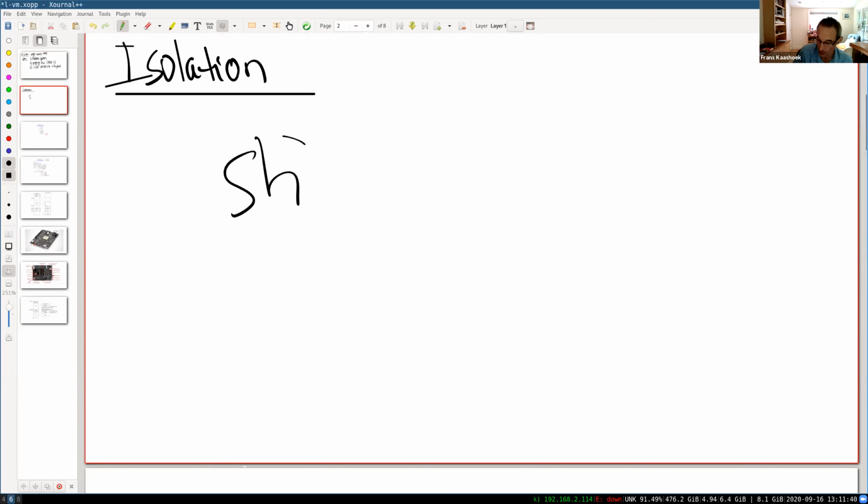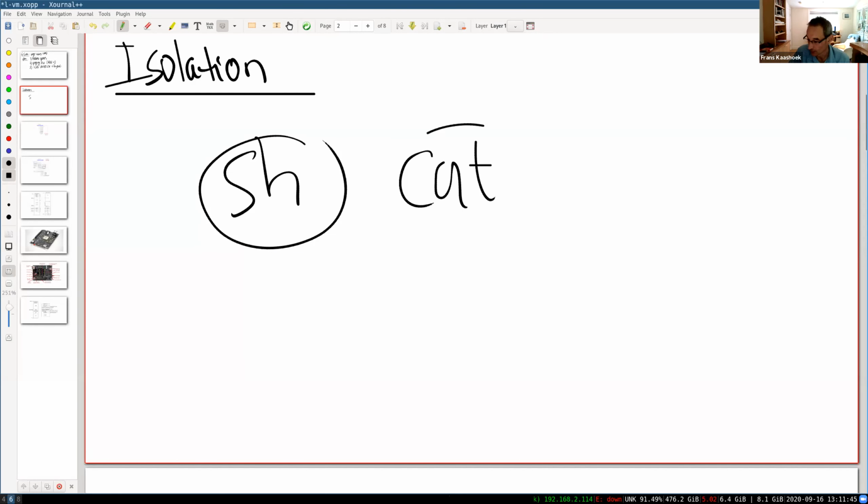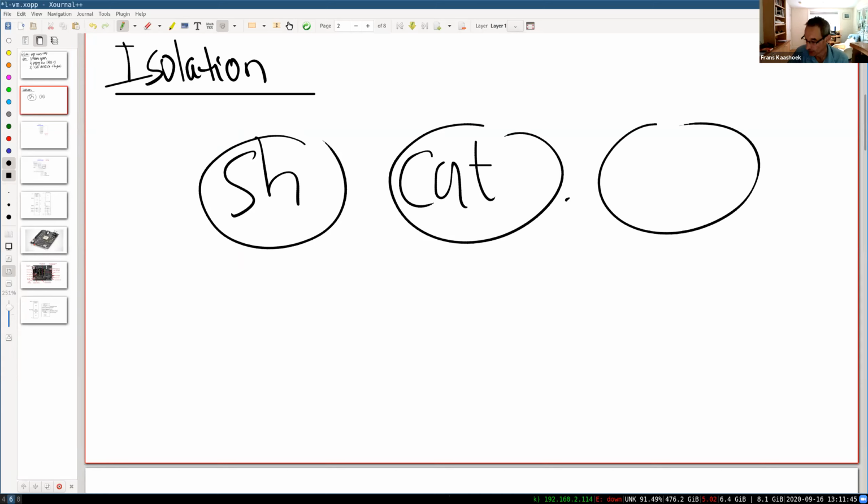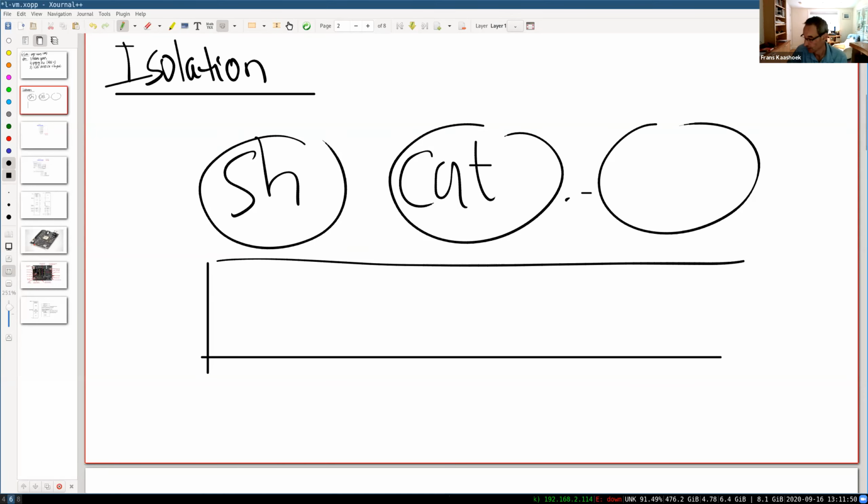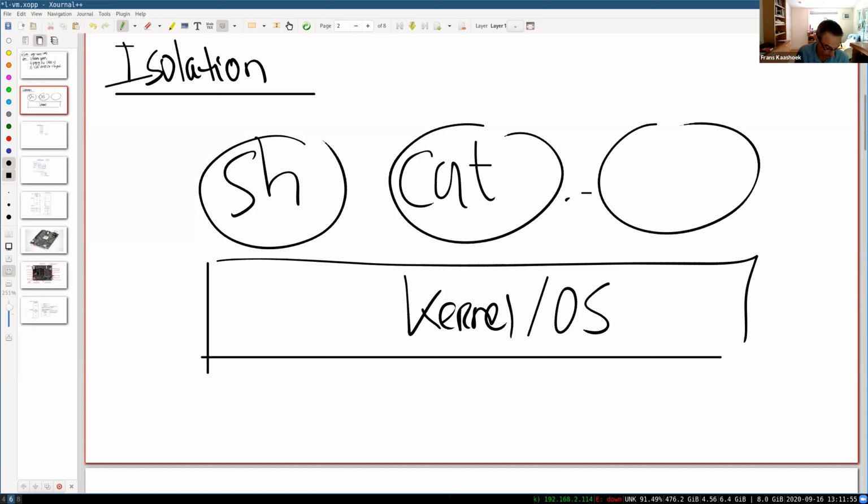Here's our standard picture. We have some user applications like the shell, cat, and all the util programs that you built in lab 1. And we have the kernel, or the operating system, sitting below in kernel space.